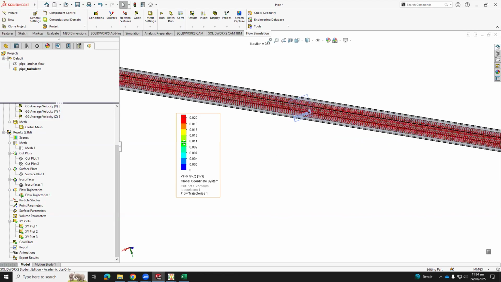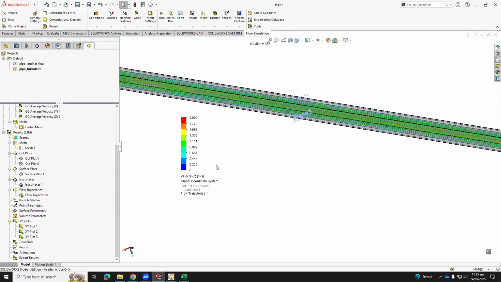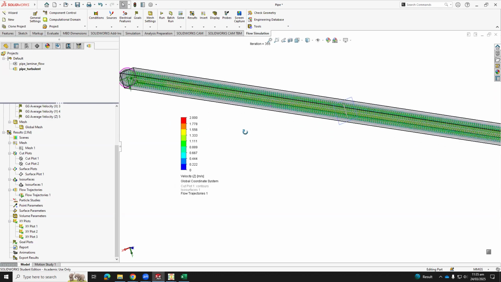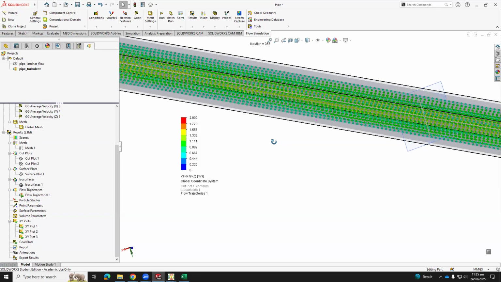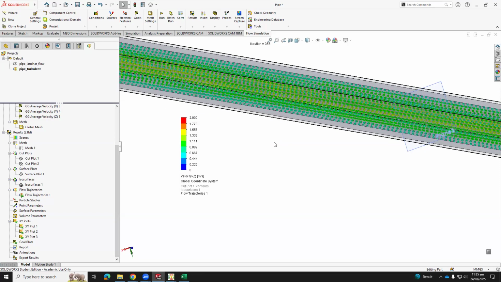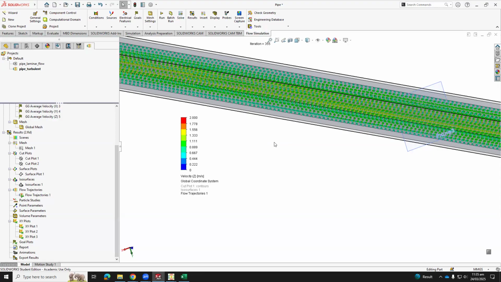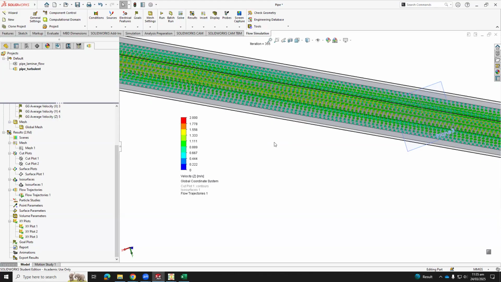If I want to change the scale, right click on the scale here, and I can change that value to be 1 meter or maybe 2 meters per second, just to check any differences. Now you can see when I change the scale, it's showing me the distribution of the fluid because I'm going above the velocity I set up. I set up my velocity at 1 meter, so I'm seeing what it looks like if it's 2 meters, my target, and go through it.